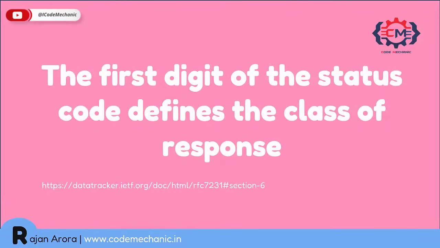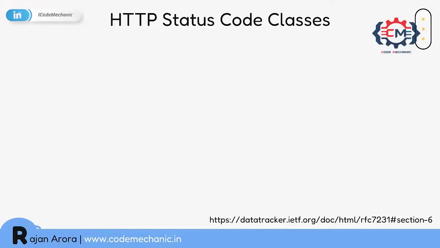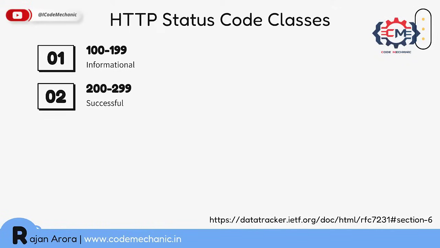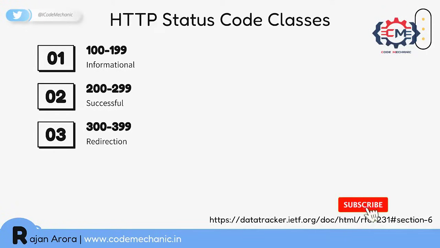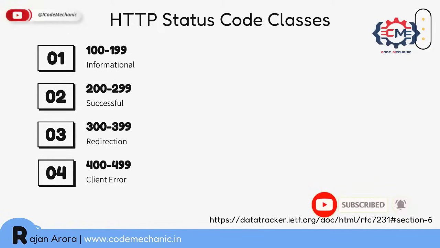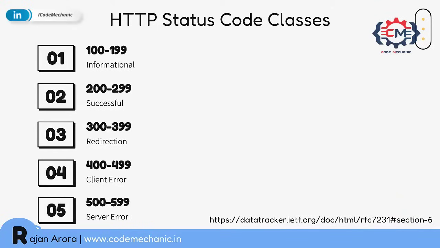There are 5 classes of status codes. The first digit of each status code defines the class of response to which it belongs. The 5 classes of HTTP status codes are shown here. Class 100 codes are informational and in practice are rarely used. Class 200 codes indicate a request was successful with some variation in the details. Class 300 codes are used for redirection to indicate that the resource may be found elsewhere. Class 400 codes are used to describe various client errors including authentication and authorization failures. And class 500 codes are used to indicate server errors.